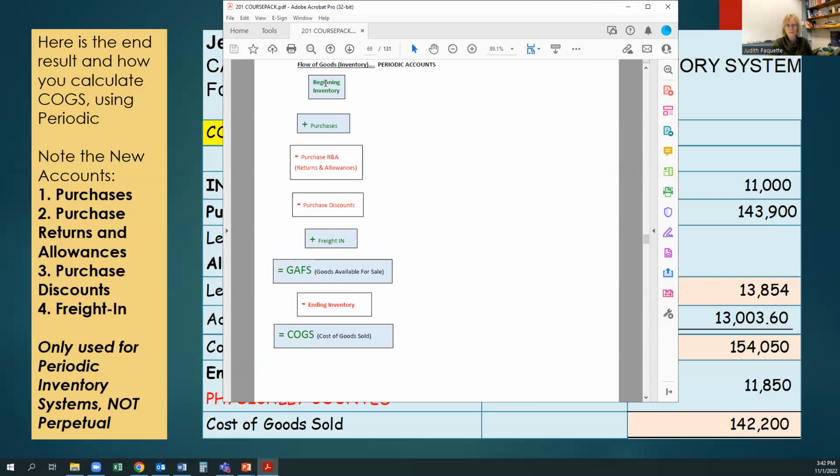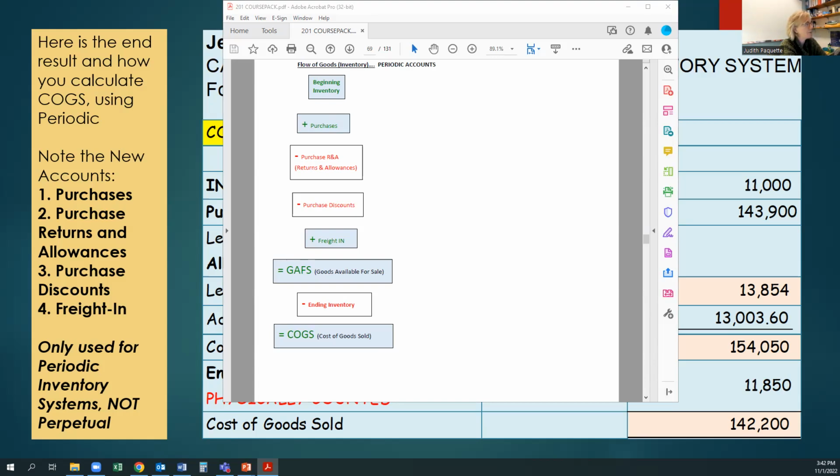All right, so we went over this in class, but it's important to know that this is the flow. This is how things flow in the periodic accounts and in all the inventory accounts. So you may or may not have beginning inventory. It might be 0. But there's 5 items. Maybe you guys could come up with a good memory acronym for this. So the 5 items are purchases, and that's an increase to inventory.